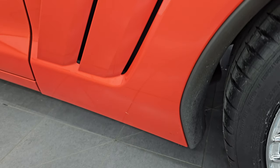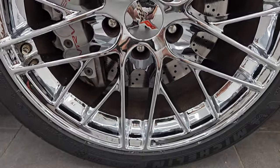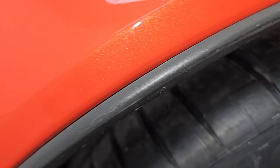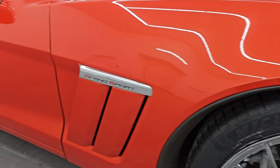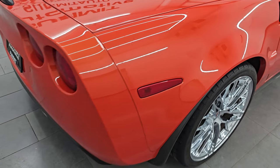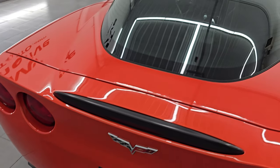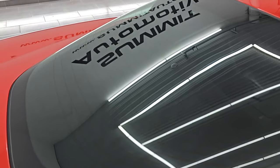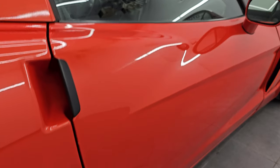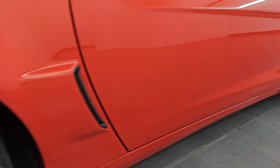The passenger side front fender is in nice shape, and the passenger side front wheel has no major scuffs or scrapes. You can see from the tires that they are brand new as well. Inferno orange metallic paint is one of my favorite colors — it's got a lot of yellow metal flake in it, just a really cool color. Let me know what you guys think in the comments below. As you go down this side of the car, take note of how clean the body is and how reflective and mirror-like that paint is. I take these HD videos so if you're far away and can't make the trip, you can see and hear the car and have confidence before you even get here — no surprises, and you can make a smart and informed buying decision from wherever you're at.